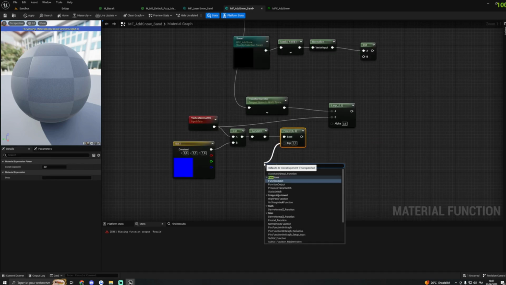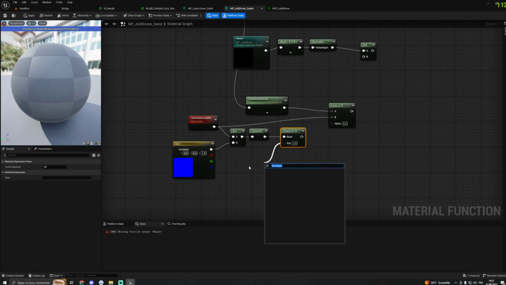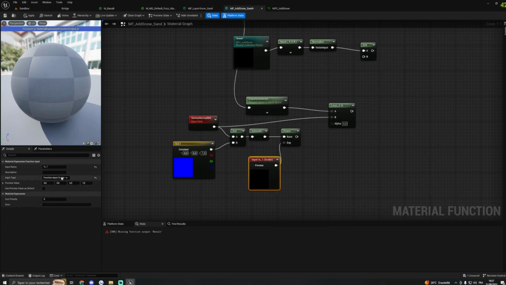So I'm gonna add a function input. This one's gonna be a scalar, and that's gonna be the top snow contrast. And so we can plug that into the alpha.